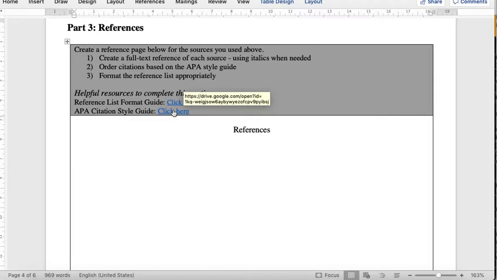Now, even reference lists have formatting guidelines, such as they need to be double-spaced, you need to include hanging indents, citations should be organized A to Z, and so all of that information is linked here with the reference list formatting guide in order to help guide you on how to style your reference list.